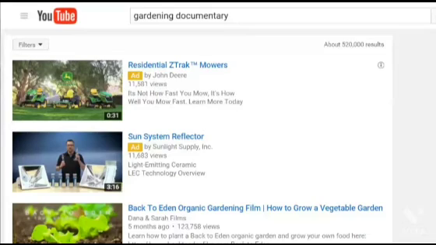Now, with media, there are different types of media. You can use other social networking sites such as Instagram to get a better view of the pictures out there, or look at Pinterest to see what people are doing in terms of gardening. You can look at other social networking sites and different types of media: pictures, videos, text, even podcasts, if you can find one, just to get an idea of what your niche, your perfect buyer, likes, dislikes, and everything like that.